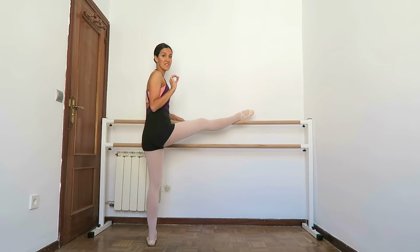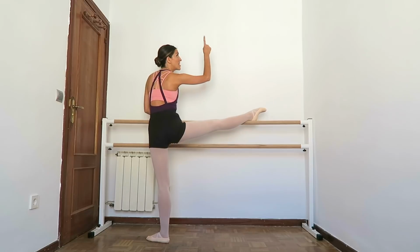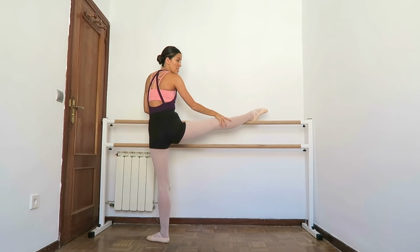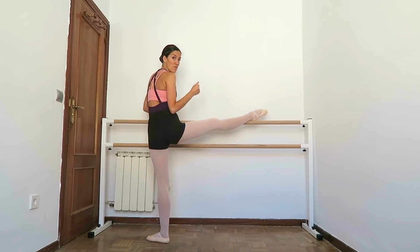And now we're going to do the same to the side. So again, the top leg does not want to be looking up. I want to be rotating that leg round. And the same thing, every time I plie, trying to rotate more, because the plie is going to release the hip a little bit so we can get even more rotation. So here we go, we're going to do 8.